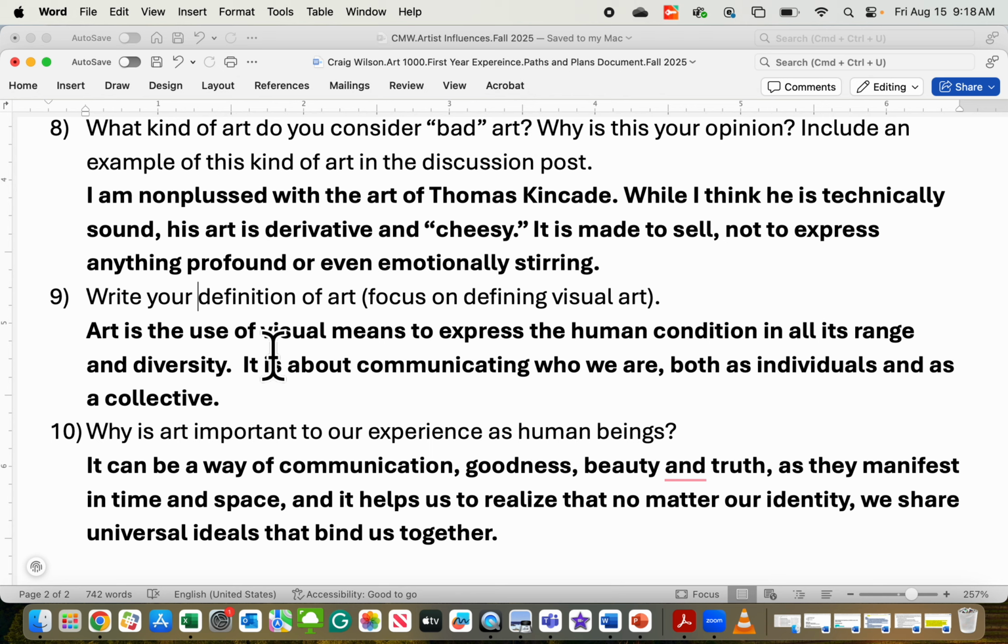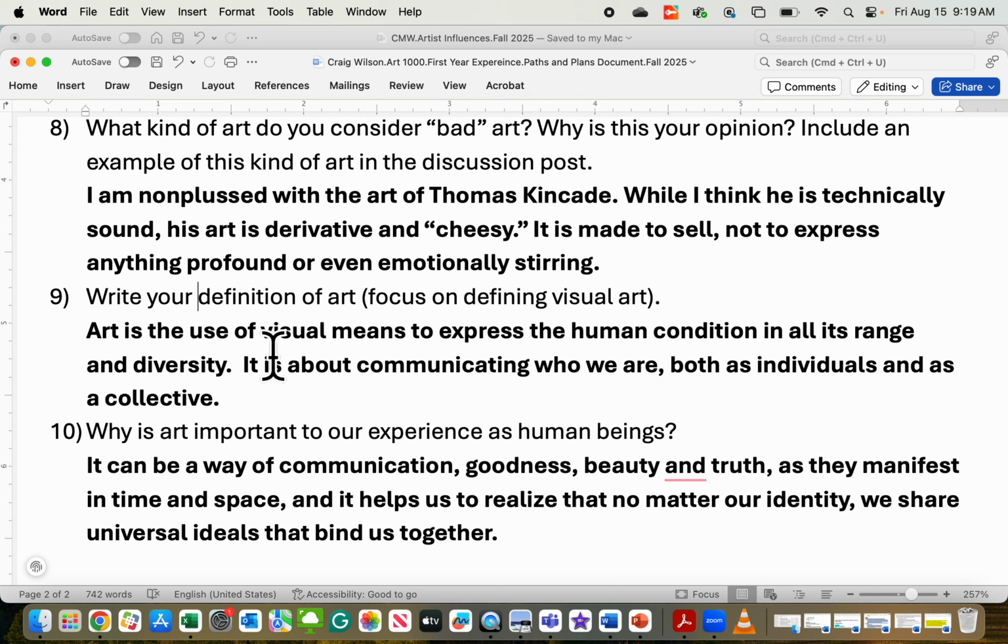Finally, why is art important to that experience? Well, for me, it's about that idea of communicating specifically goodness, beauty, and truth. So art seeks, whenever we make art, we want it to be good. And we want it to, in my case, express good things. Now, you could want to express bad things, but you would want to do it well. You could also obviously have different ideas of what beauty is. There's a poet, Charles Baudelaire, who wrote a whole poem about a rotting corpse. And it was a beautiful poem, but it was about something ugly.